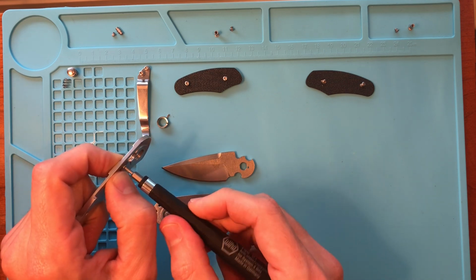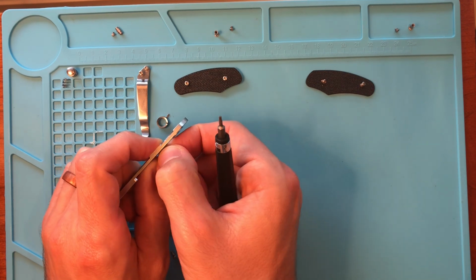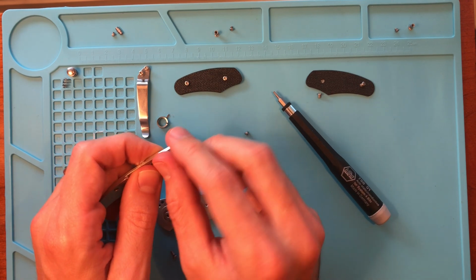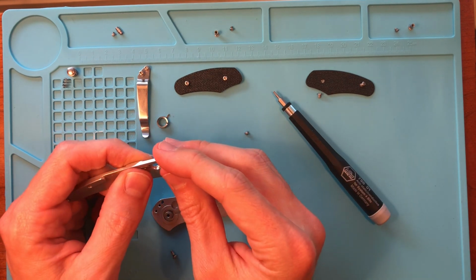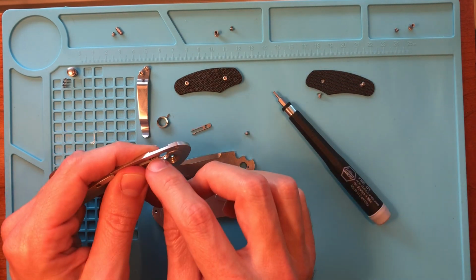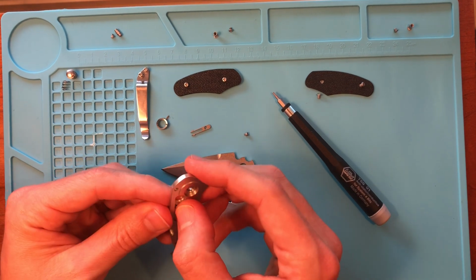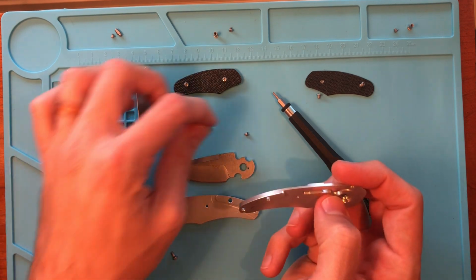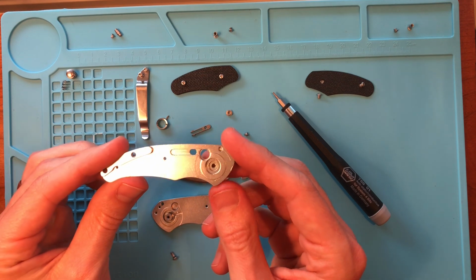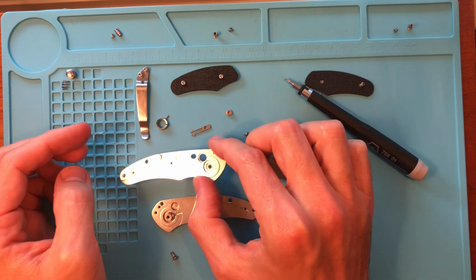I'm not much of one to use the safeties on the autos. I've been carrying autos a while now and have never had anything close to a misfire or accidental fire. At least the ones I carry are all of the nature that you have to be extremely deliberate in pressing the button or actuating the mechanism to make them fire. So I've never felt compelled to use the safeties on them, but I did in playing around with this one.